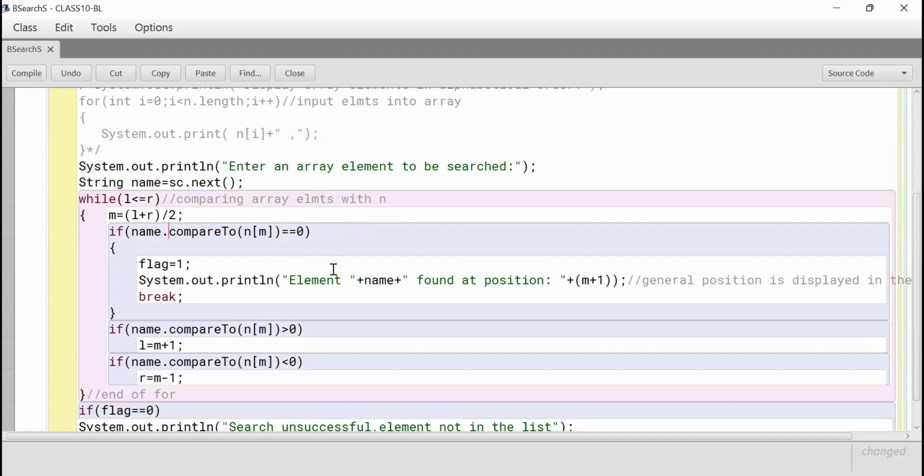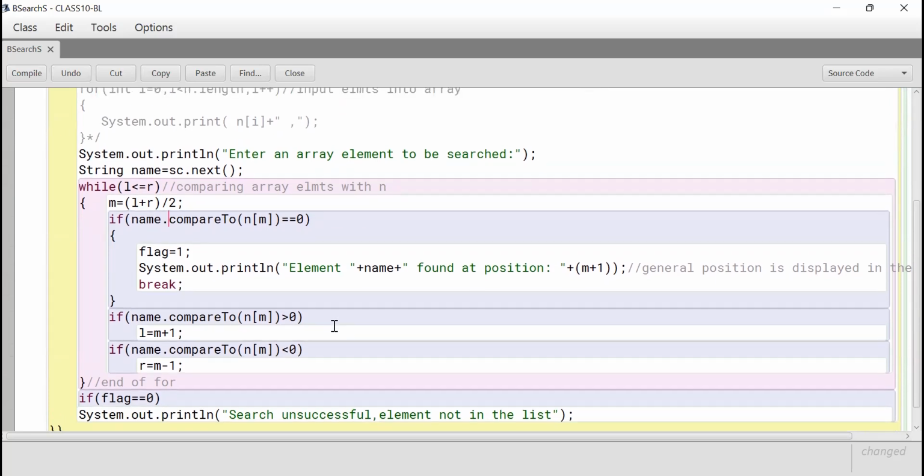Java is case sensitive, so take care of the lowercase and uppercase thing. And practice doing these programs, the binary search on integer type of data and binary search on string type of data. The only difference is when you compare strings, you have to use string functions for comparison. And for all other data types, you can use the relational operator equal to for comparing, right?